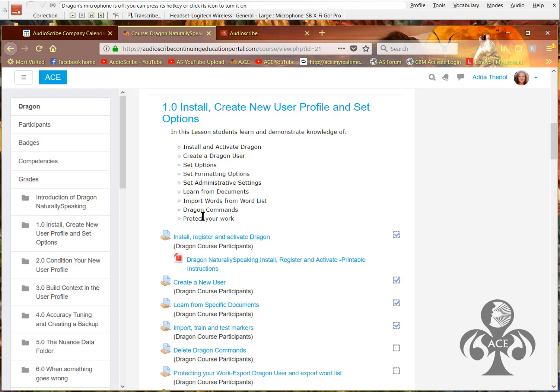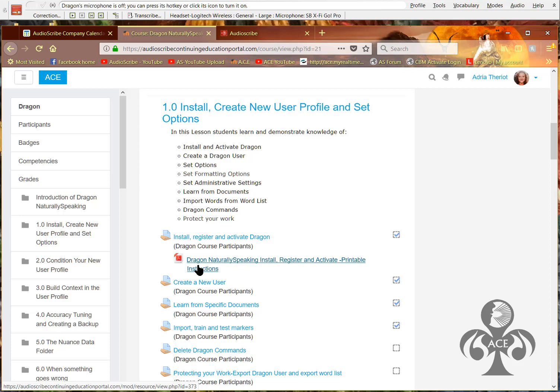When installing, there are very few oddities about the install. We do have the instructions here for you on the install, registering, and activating the application. You must do all of that before you can create the new user.